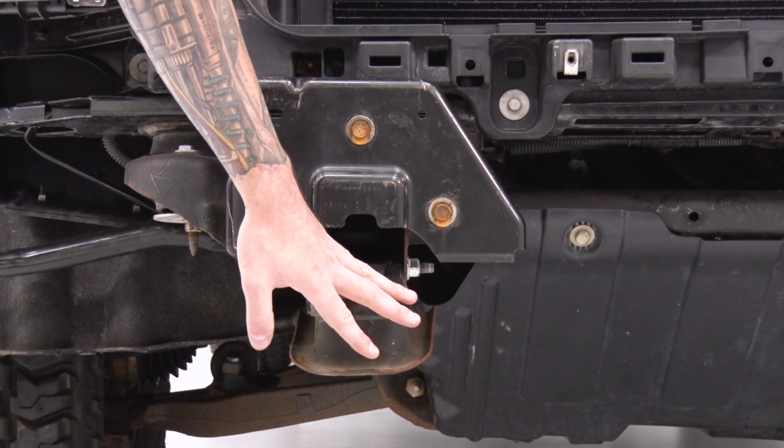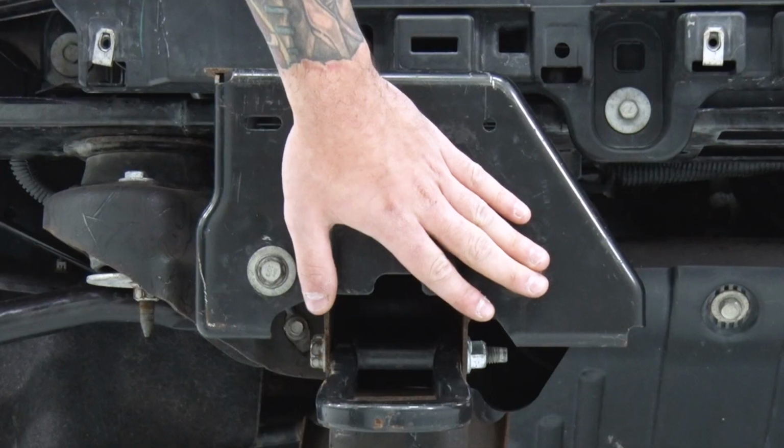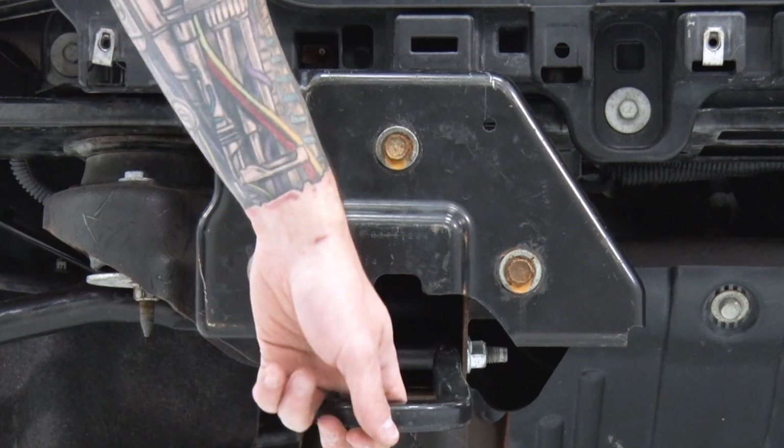Next, we have to remove our tow hooks. Before we get that far, we're going to take off that face plate. There are 3 bolts on the front of it. Grab your 15mm socket and pop these off. Same thing on the other side, and then we'll tackle removing our tow hooks.